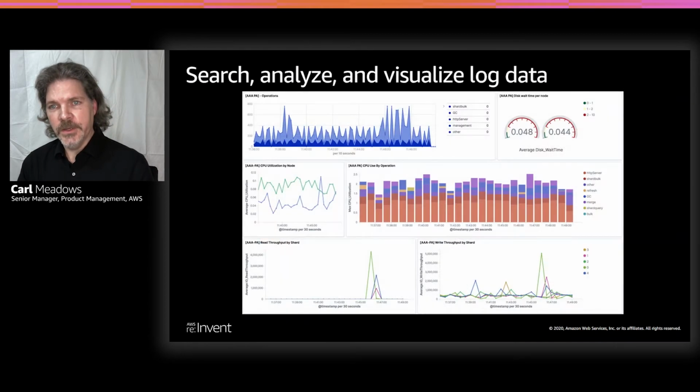Here's an example of what a Kibana dashboard would look like. I've got all of this data coming in. I can quickly build bar charts, heat maps, line graphs, all the types of things you would use to help you really visualize and understand the health of your applications and what's going on in your environment.